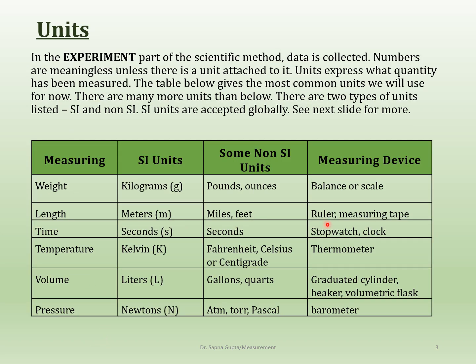Very fundamental. So first, let's talk about units. There are two kinds of units that we talk about. First are called the SI units and the other are called non-SI units. The SI units are standardized units and they are followed by the entire world. The non-SI units are not standardized and they are followed by the United States. You have to think about at some point why we don't follow the standardized units. If you want to, you can email me and let me know what you think about that. I'm not going to answer that question over here. It's something for you to think about. So again, SI units are standardized units and the whole world uses them.